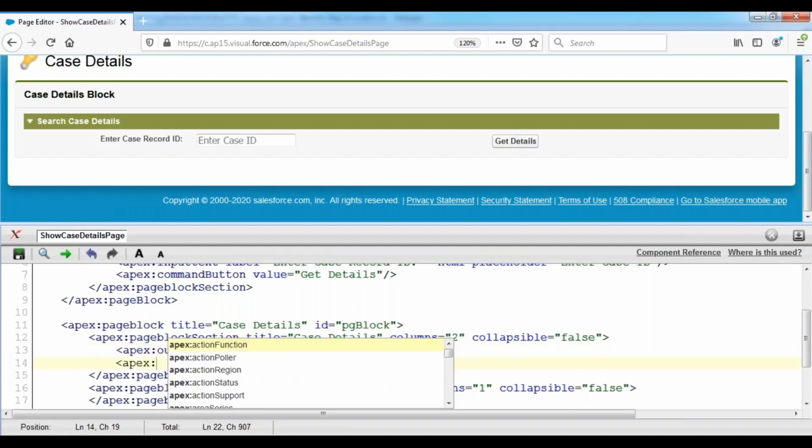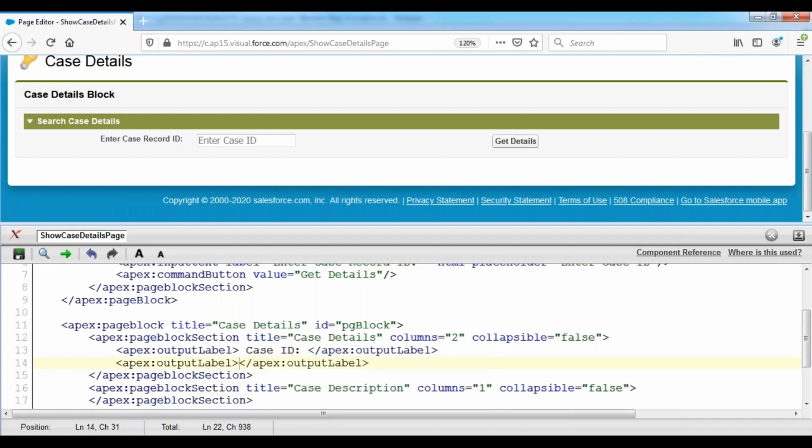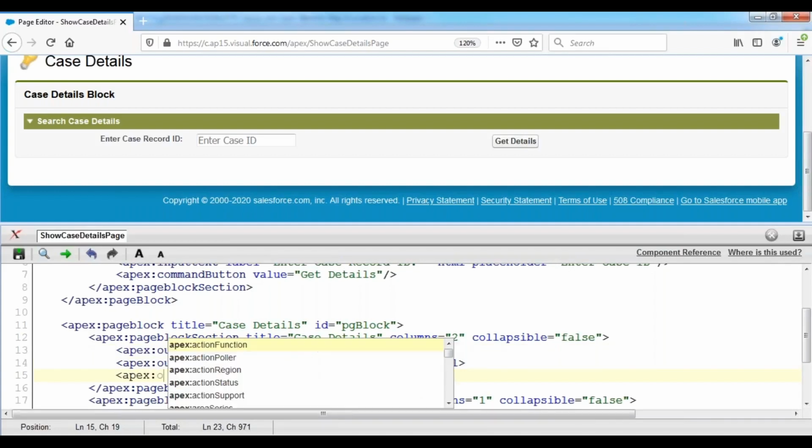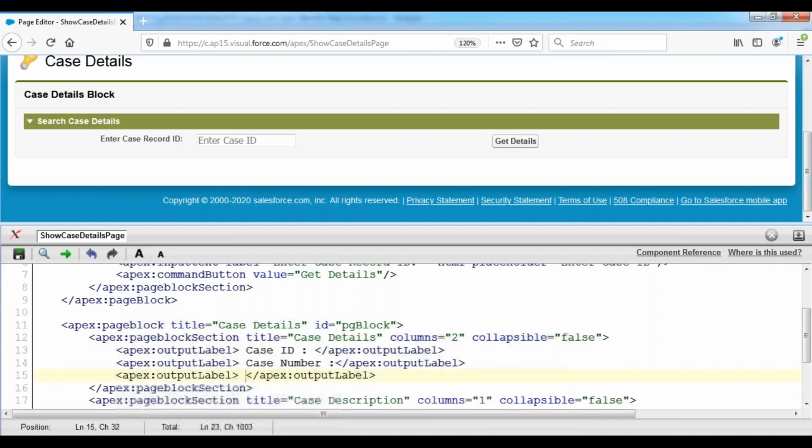Apex output label, case number. Apex output label, case status.